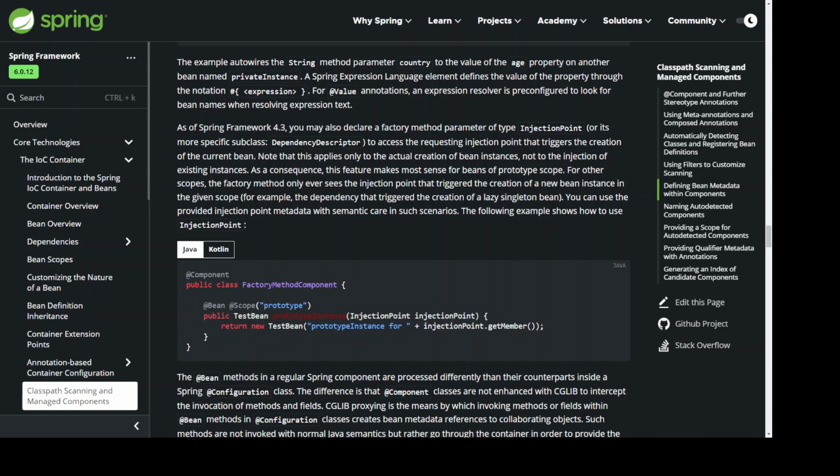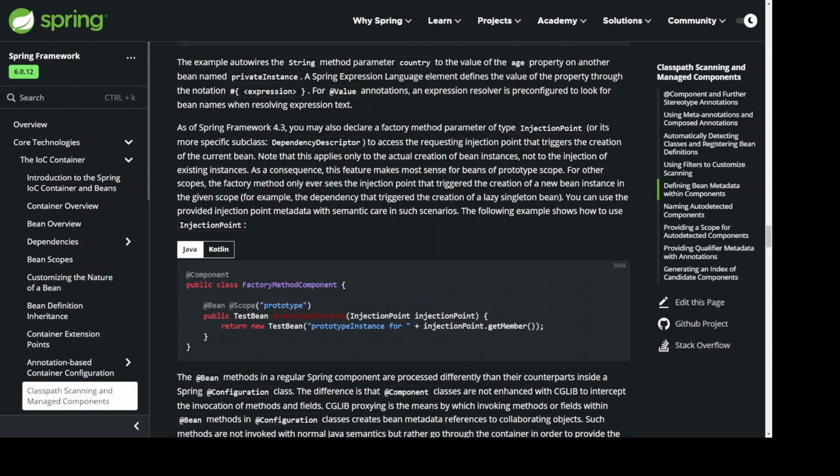As of Spring Framework 4.3, you may also declare a factory method parameter of type InjectionPoint, or its more specific subclass, DependencyDescriptor, to access the requesting injection point that triggers the creation of the current bean. Note that this applies only to the actual creation of bean instances, not to the injection of existing instances.